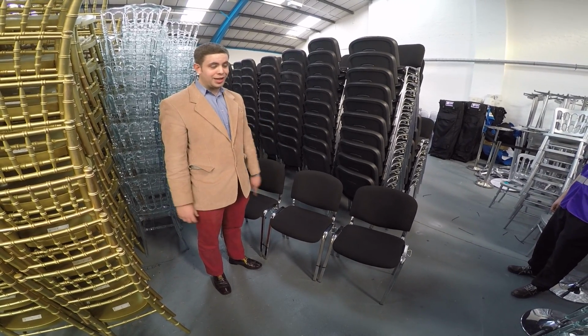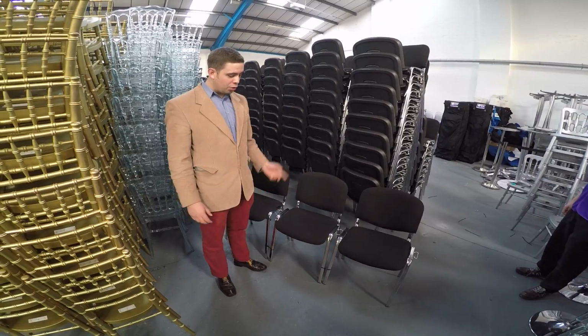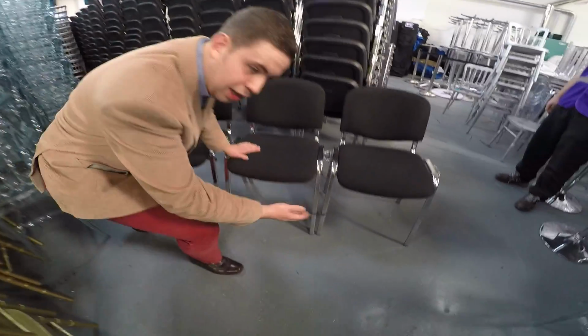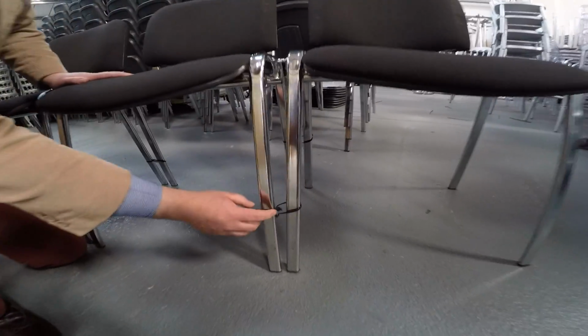We tried a hook and eye system, didn't work. So we came up with this instead. So if you'd like to zoom in closer a little there. So we've got two cable ties here.